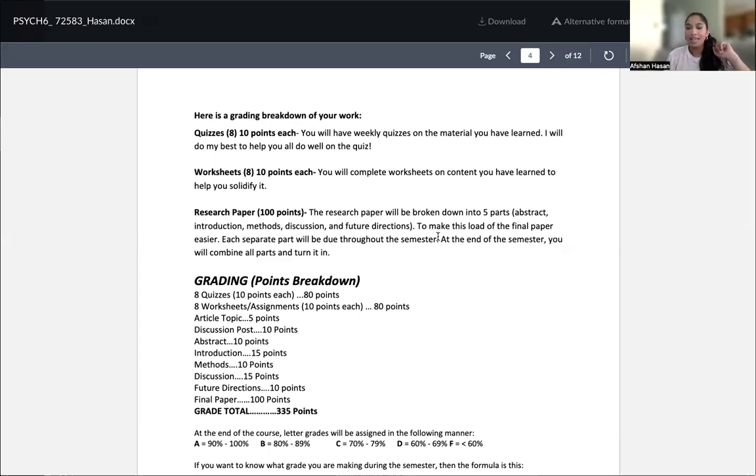So the first time you take it, you can take it with your notes. The second time you take it, I also expect you to use a little bit of your notes, but also kind of remember things from the last time. The third time you take it, I want you to just take it with no notes, just kind of reading through and already knowing the answer. That is how you learn.